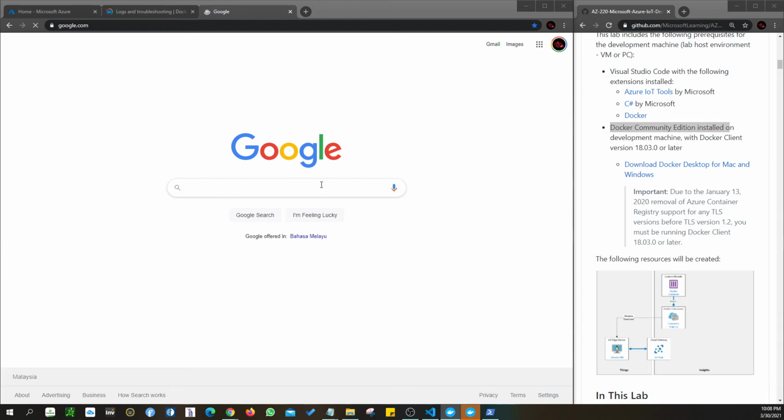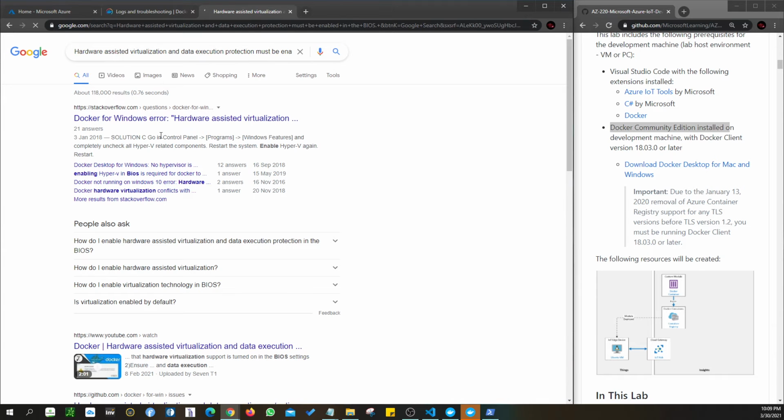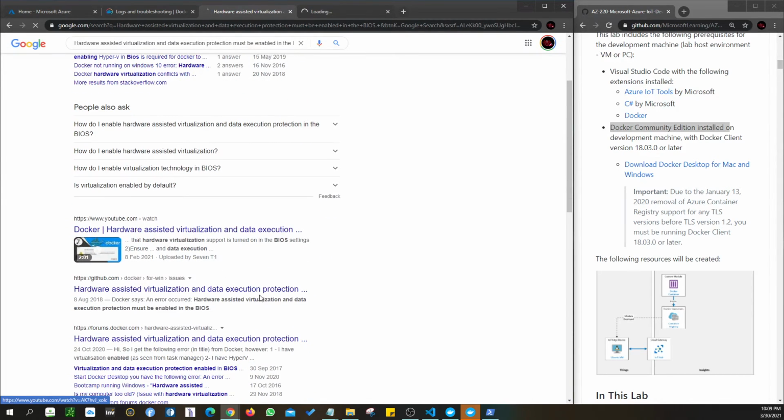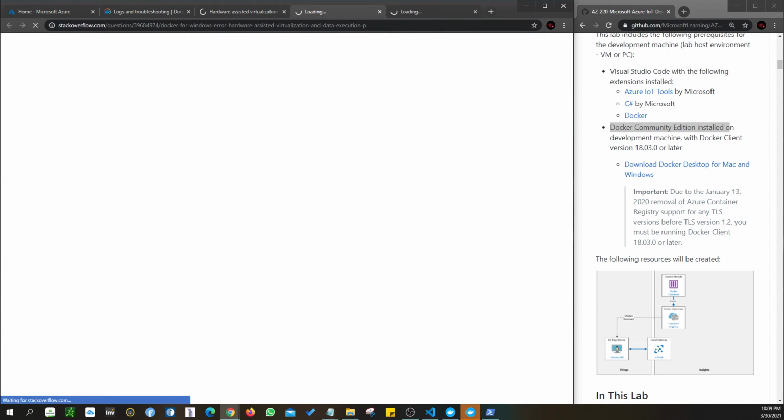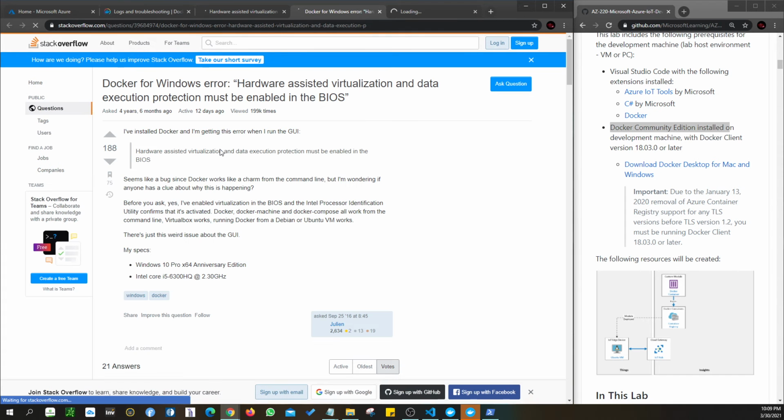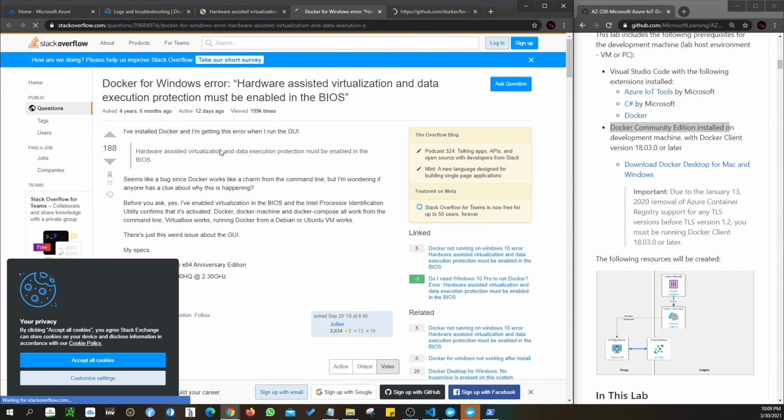So setting up the devices, I'm going to put this here, and this is how we actually debug, or look into it.